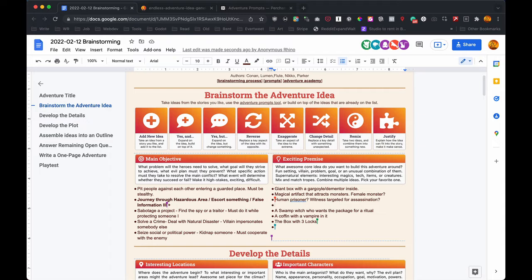What I want to get out of it is, what's interesting about having this box that attracts monsters, and these people have to deliver it? To me, what is interesting about it is this conflict of the players of should we open it or not? Should we actually deliver it? Is it a good thing to deliver it or not? I 100% agree with you.